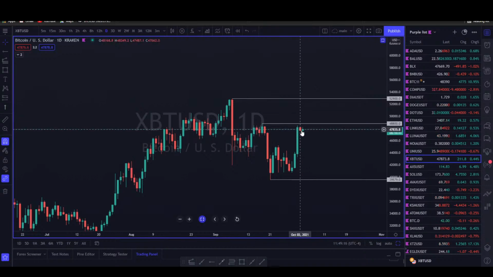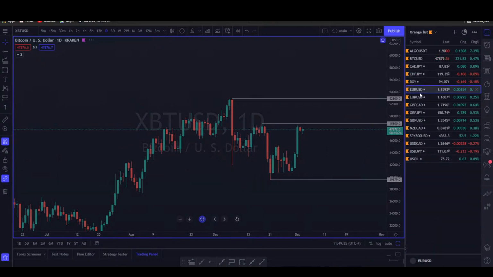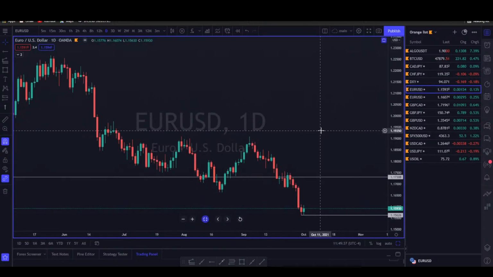Because if it trades away from here and does not go up there, then I am going to be looking for longs. Because it will, in my opinion, smoke that before it goes lower. It don't have to, because Euro USD didn't. I'll go show you what I'm talking about. Euro USD did not do what dollar did when it had that big move there.